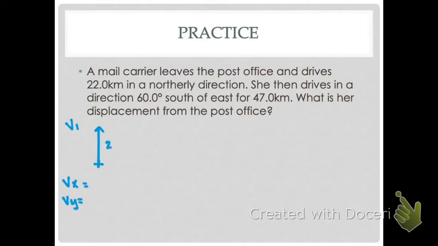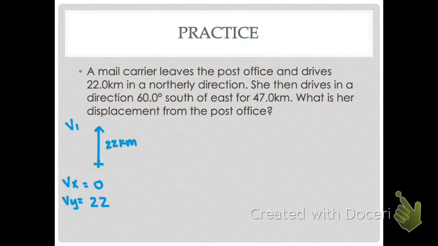Now, if I know this vector is 22 kilometers purely north, does it have an x component? No, the x component is 0 because it's moving purely north. And so what does that mean its y component has to be equal to? 22, right? All of the components of that vector are north, and so that's a y component. So that's really simple to break it into x and y, right?